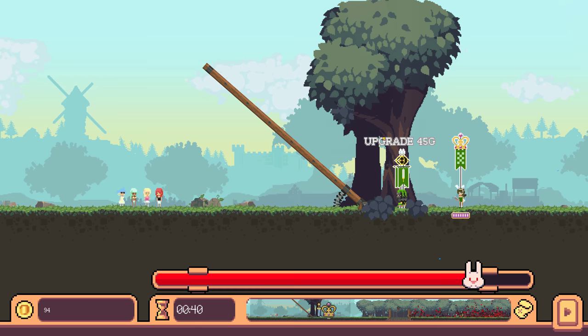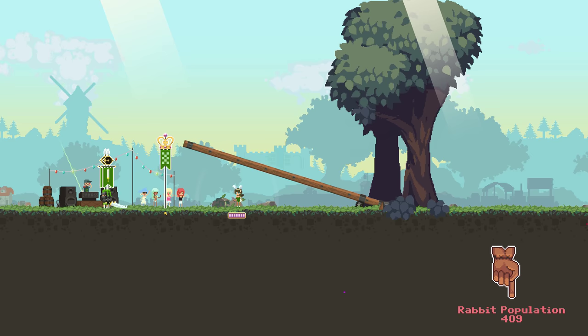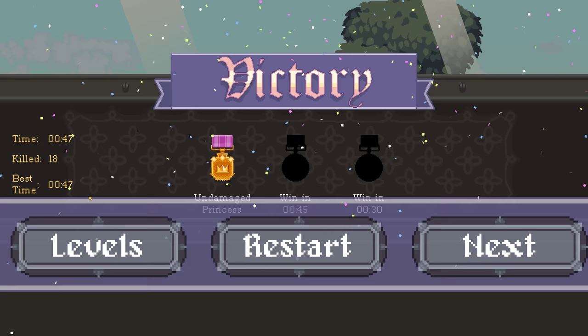They're multiplying. Hurry. Rabbits. Hurry. Get up there. Yeah, we did it. 4, 3, 2, 1. Oh, it's so weird and this game's so random.